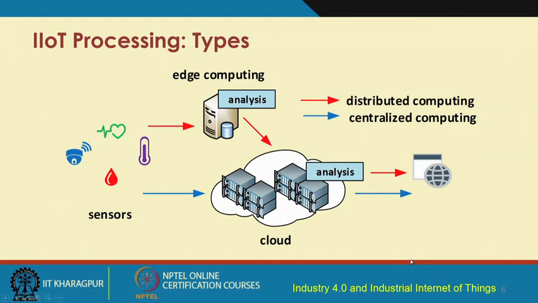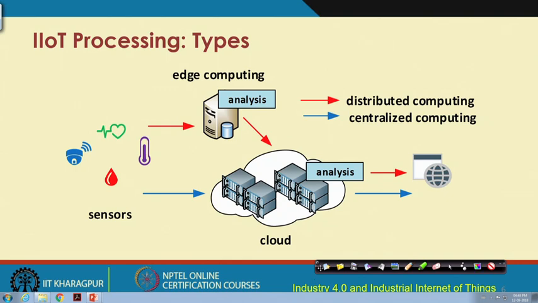If we are talking about this processing, where do we do this processing? Let us look at this figure. Let us say that we have different sensors like the ones shown in this figure. These sensors will be sending a lot of data. This data will have to be processed. This processing can be done through small servers close to the sensors, as close as possible to the sensors in order to reduce the latency in processing, or the data could be sent to the cloud.